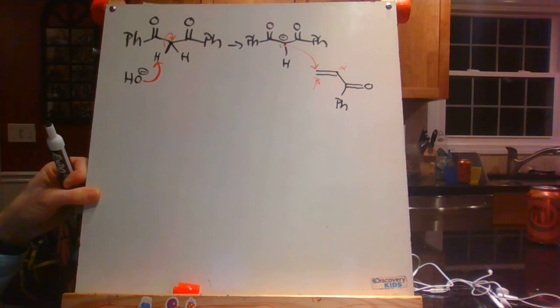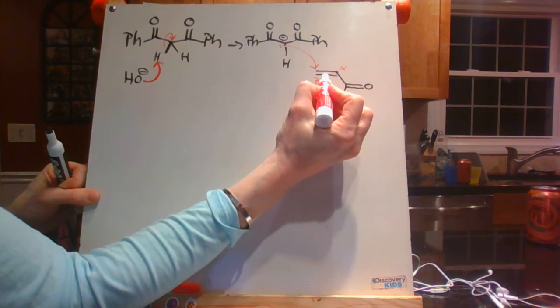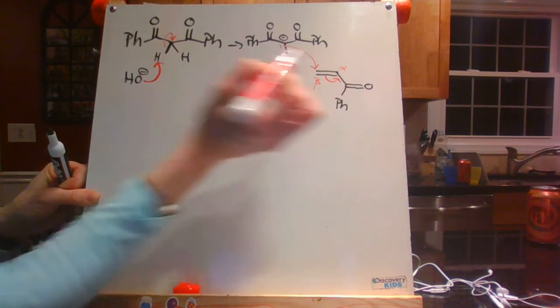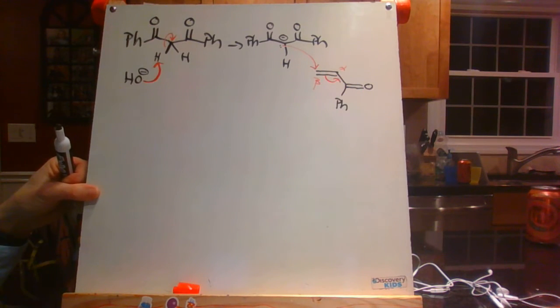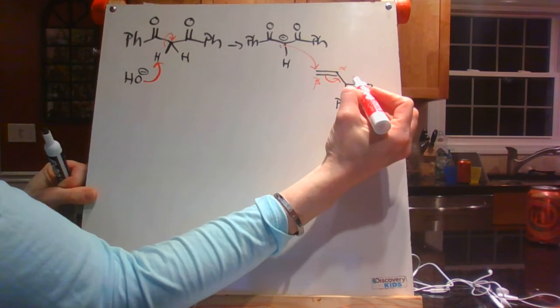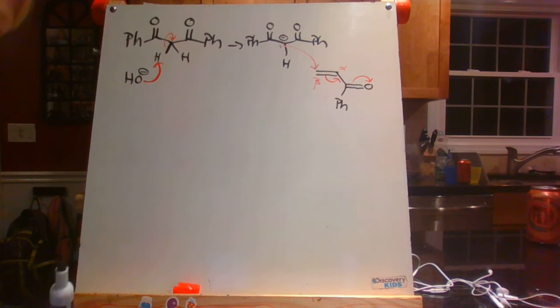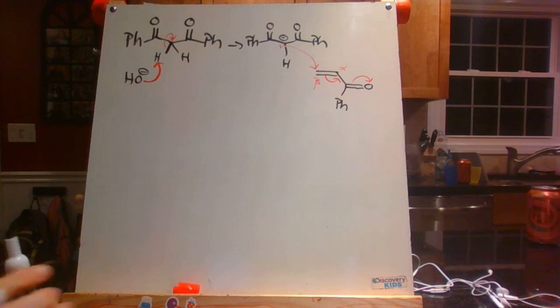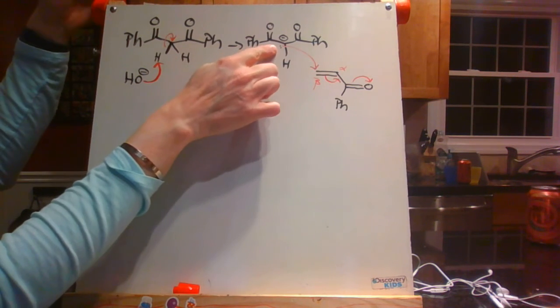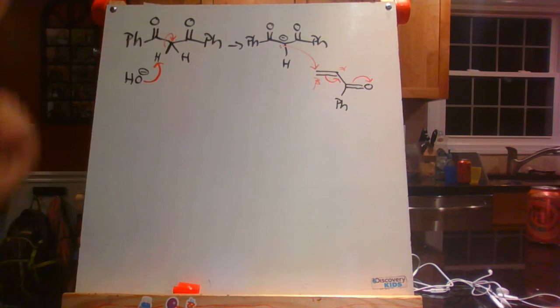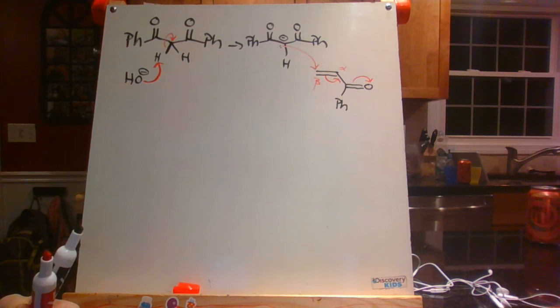So if we bring in 2 more electrons, I need to move some electrons away. So the double bond swings to be between alpha and the carbonyl carbon. And then I have to finish out the movement of electrons by moving off of the carbonyl and onto the O. So what those arrows do is they connect the alpha carbon of the enolate to the beta carbon of the electrophile.